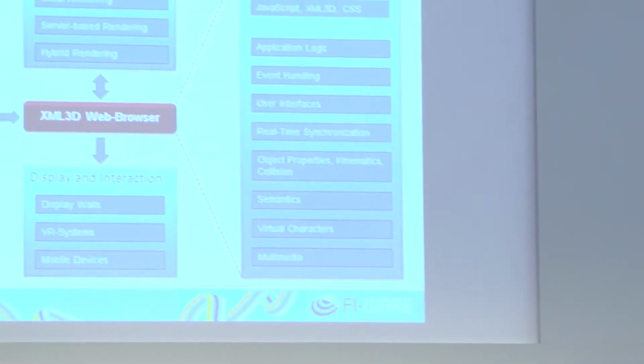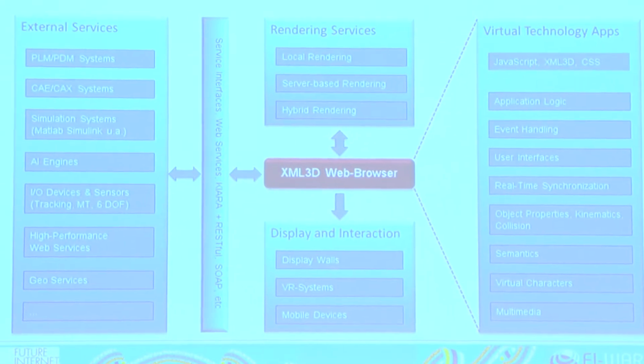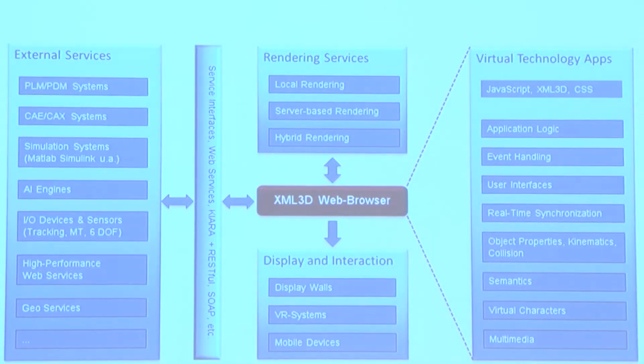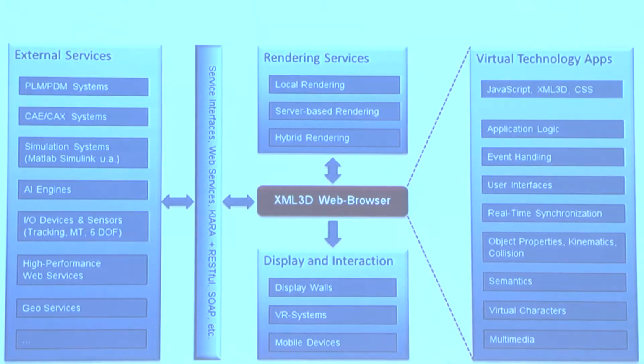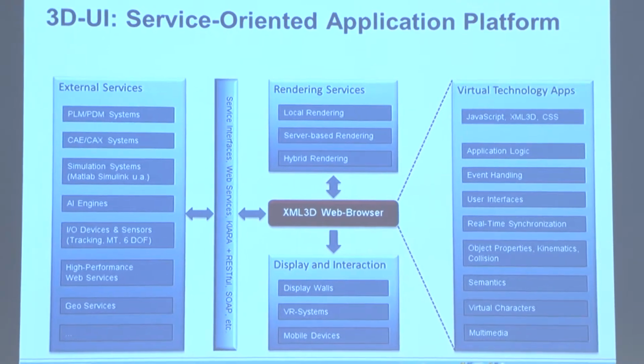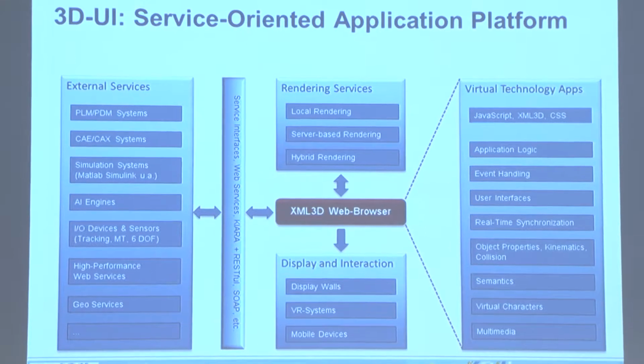So let me talk a little bit about the individual parts and this entire service infrastructure. So here, what I've tried to depict is this idea of really making the web browser the core element of interacting also with 3D content. Right? So we have the web browser. You send someone a link, he clicks on the link, the browser opens, and you're right in the center of the 3D environment. As I mentioned, we have rendering services that could run on the server, on the local device, or in mixed forms. We can display in the browser, but we can also display on large devices. We have a display as a service that we provide here. Then in the browser, the application runs with all sorts of functionalities that we provide.